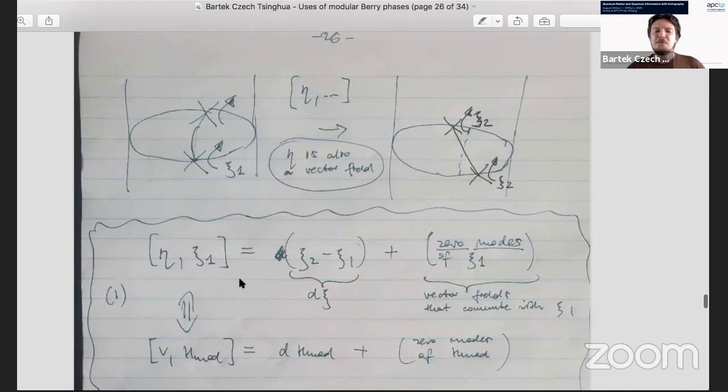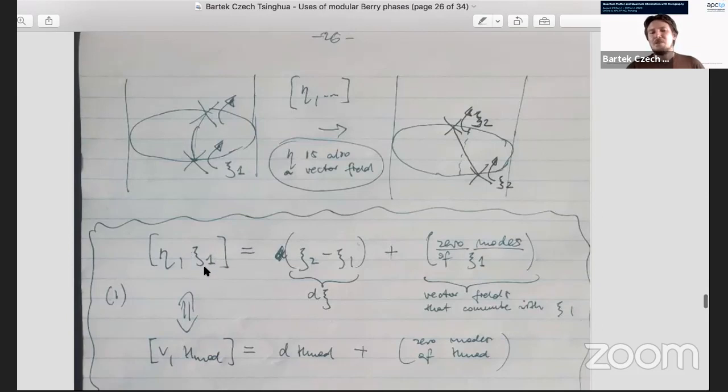Now you might ask, when is it valid to switch from the language of operators in the CFT to the language of vector fields? And here I am using it as an assumption, and I'm hoping it's true, that the magical thing that makes it work is the code subspace projection. Before the code subspace projection, these operators are just completely general operators in the CFT, but we know that one of these operators, H mod, is represented near the RT surface actually by a vector field which generates boosts.